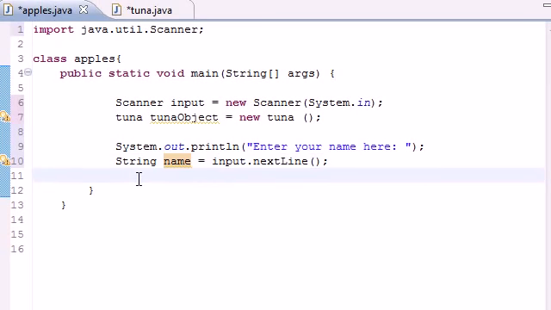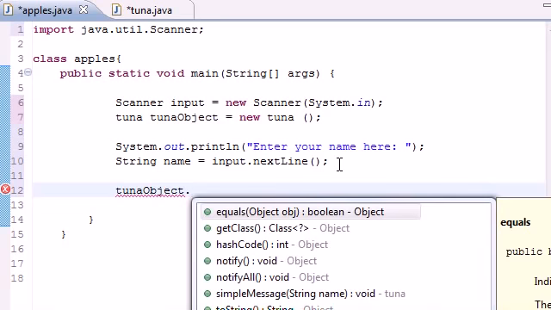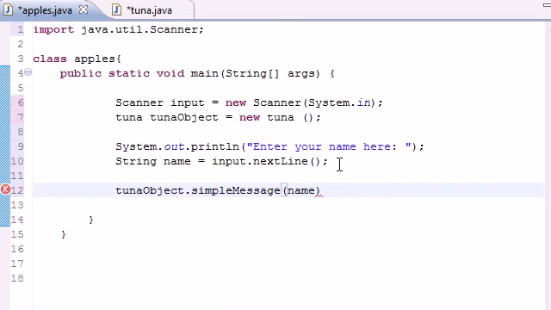Before we do that, we need to actually use that object to call the method. So the Tuna object, and put your dot separator, simpleMessage with your name parameter. Unlike last time, where you don't use anything at all, you have to put the argument that it takes in here.